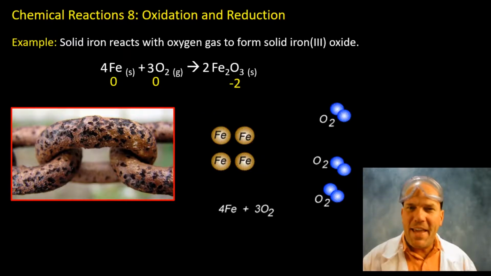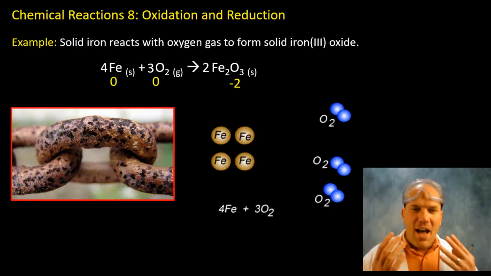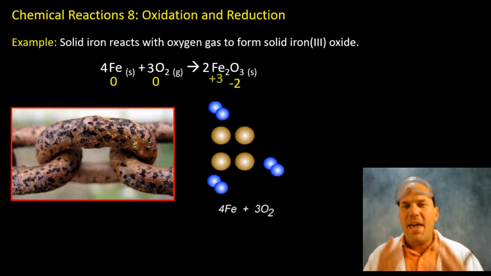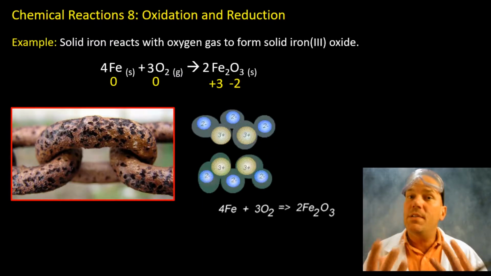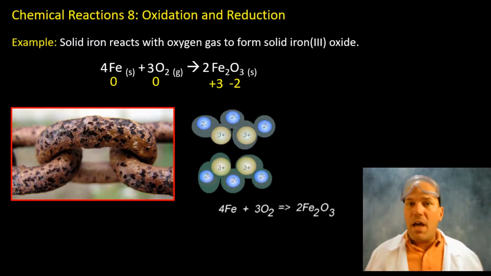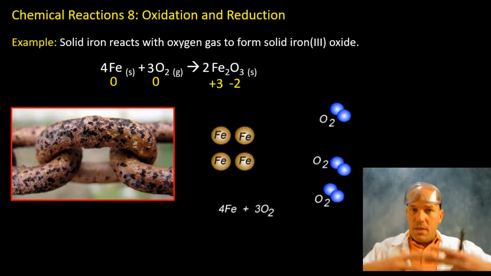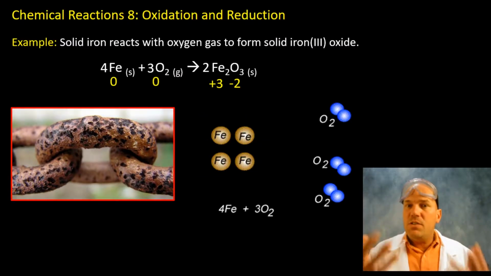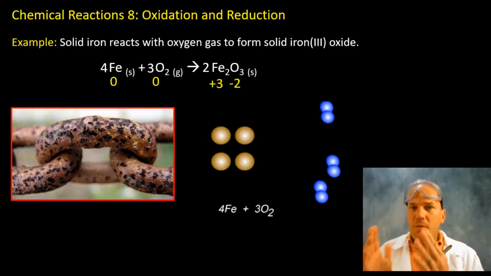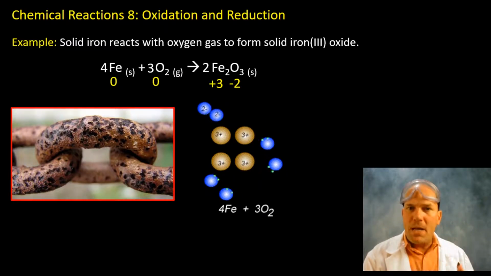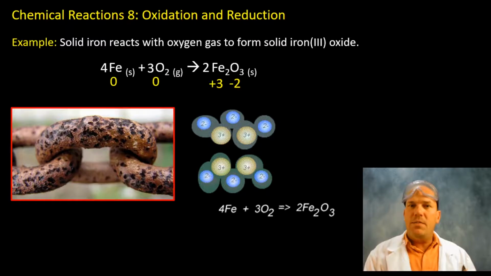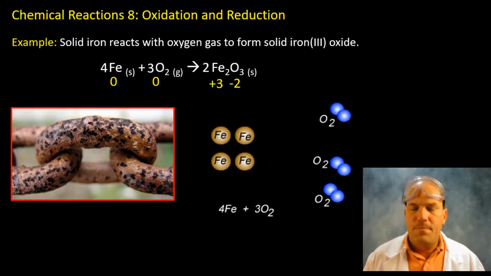Now let's look at the cation, iron. Iron must have an oxidation number of +3 because there's only 2 of them. This is not a charged compound. It is neutral, so we've balanced charge. In the oxygen, we have -6. In the iron, we have 2 multiplied by +3 equals +6. +6, -6, we're all set.